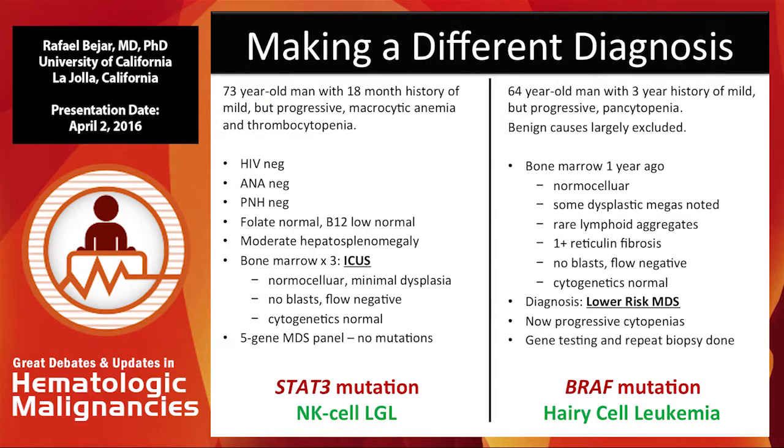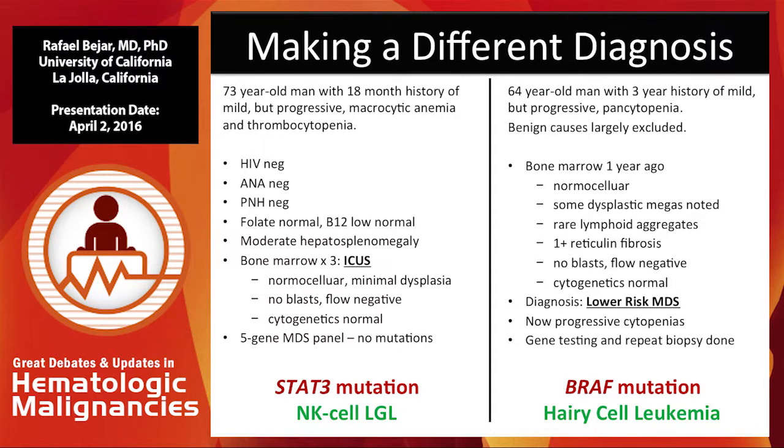So this is not an MDS gene. This is a gene that's frequently mutated in patients who have LGL. And we went back and did careful flow cytometry, including NK markers, and found that he had NK cell LGL. And this is very good news for him. He doesn't have MDS. This is something that would be treated in a completely different way, and he now has a diagnosis and doesn't need monthly bone marrow biopsies anymore.